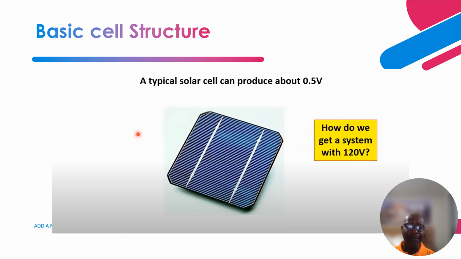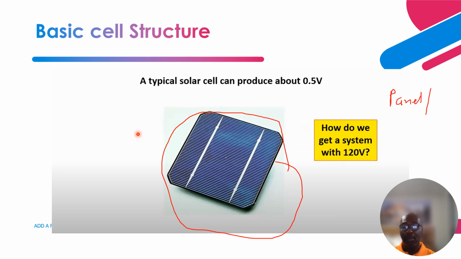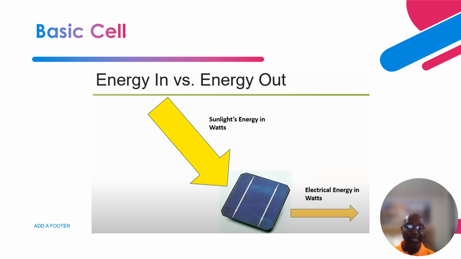This is a picture of the basic cell of what you see in the solar cell panel. A panel or module has many of these cells, you can have about 1,000 cells all put together to form a panel. From there, different panels connected together form an array. As you can see over here, the sun comes in, energy in, and electrical energy comes out, and that is in DC power, which has a voltage and current.